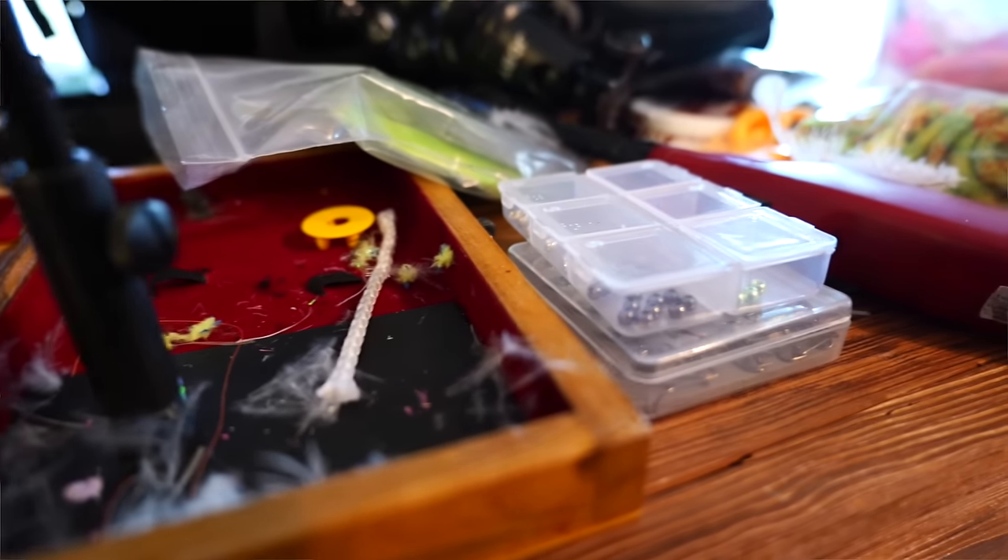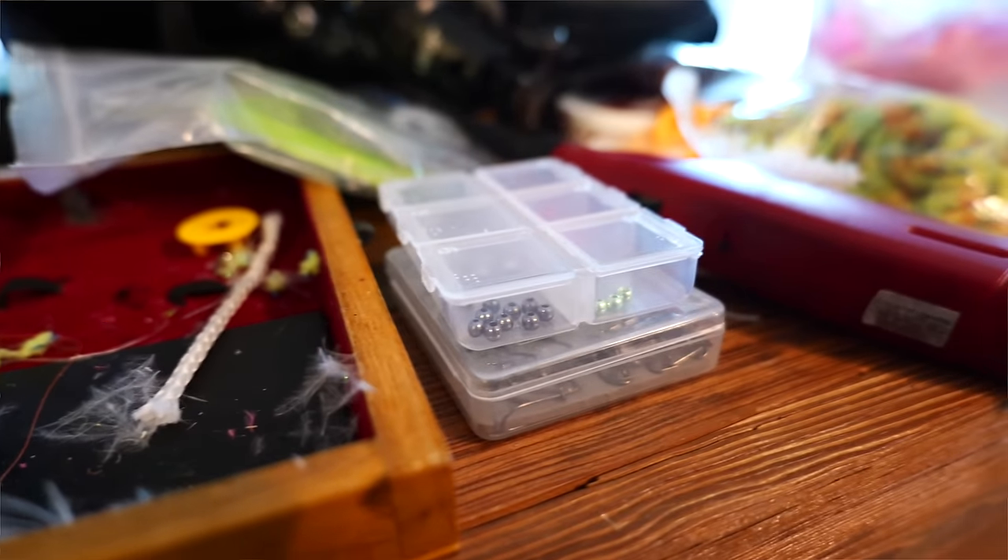Let me just say, I am a novice at this. It's something I've always wanted to do. It's pretty cool to say I caught a fish on a fly that I've made or any kind of lure really. I got a really basic little fly tying kit, but I think it's going to do the job. Now we have our chicken feathers amongst some other things that I'm tying flies with.